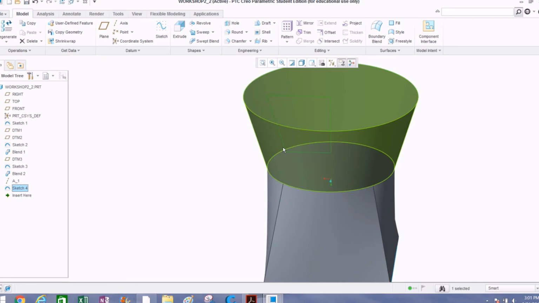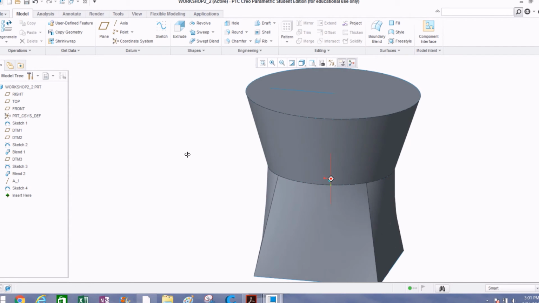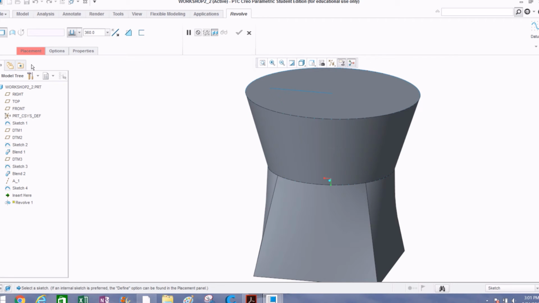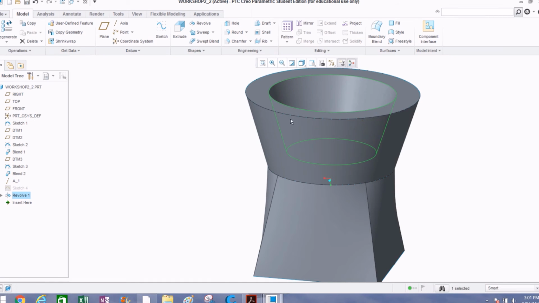So now you can see our sketch is halfway through the object on that plane. We're going to go ahead and revolve this. So to revolve, we're going to come up to the left and click the revolve button. And now it's going to ask us for our curve or sketch, which is sketch 4. It's going to ask us for the axis we'd like to revolve around. So we're going to click on select one item and click the axis right here that we've just created. And click the check mark.